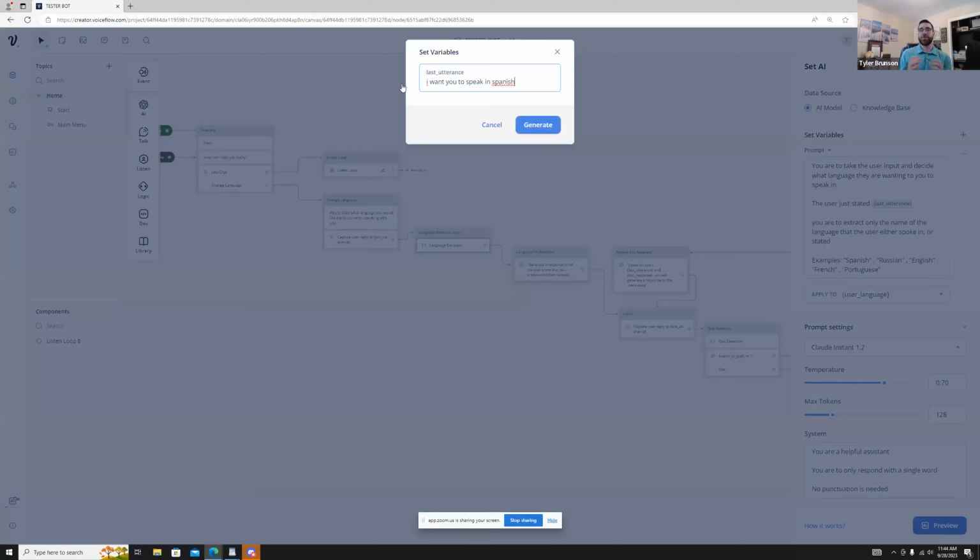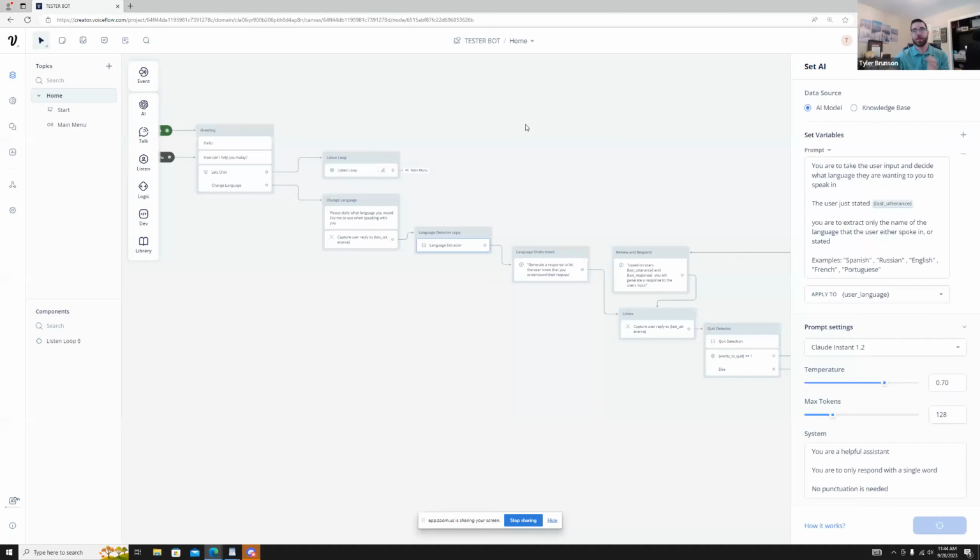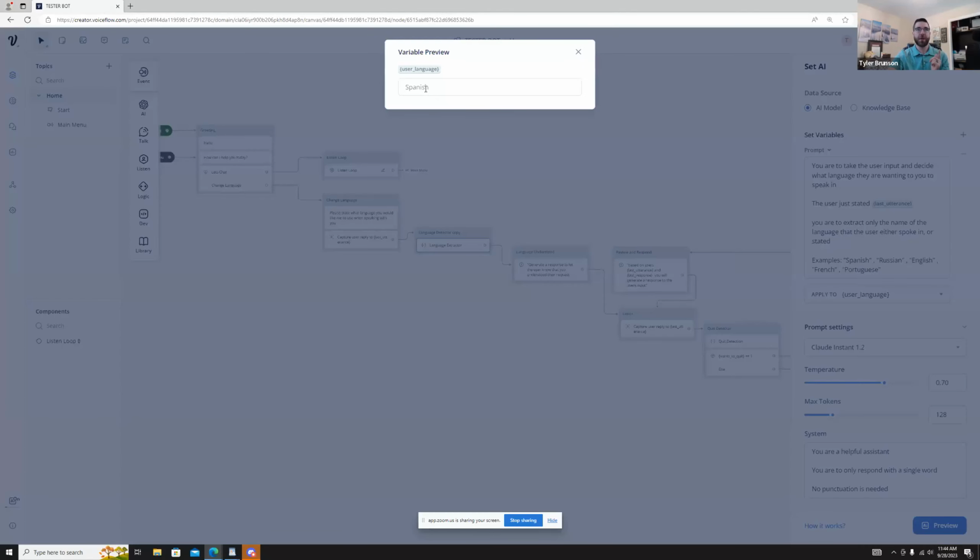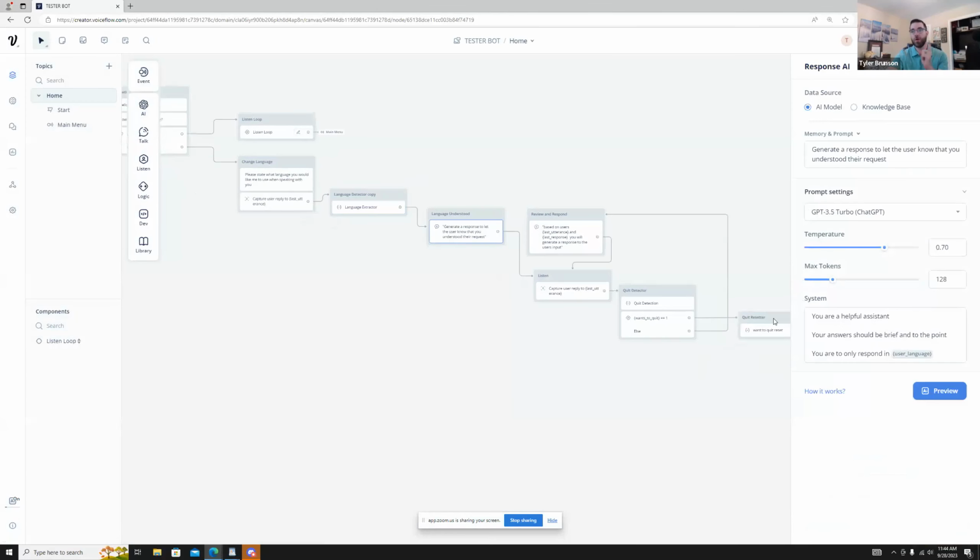If I didn't have any of the logic from the AI involved here, it would save this entire utterance as user language. But ideally, it'll only put out Spanish with no period, no nothing. So now it says user language is Spanish. So you can see this does work here. So that means now, anytime I want it to respond in Spanish, it responds in Spanish.